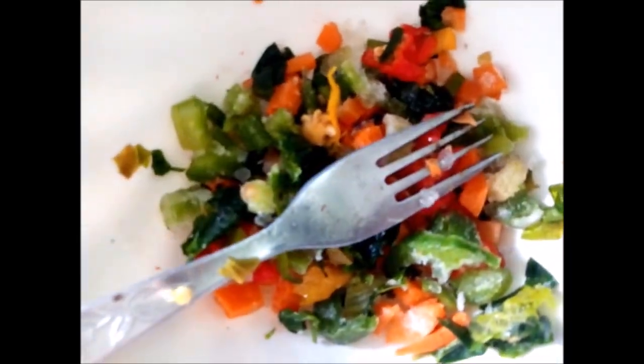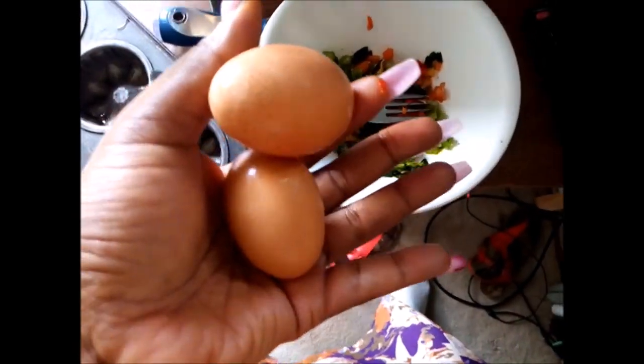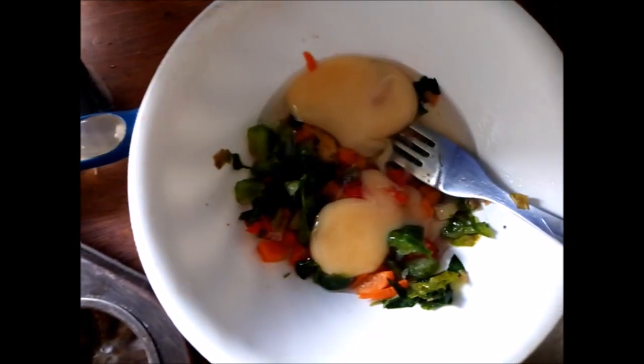And then I have to break two eggs and put into it, and I whip it up real good. I put seasoning and whip it up real good.